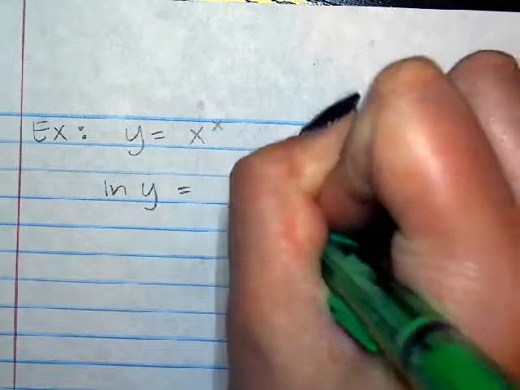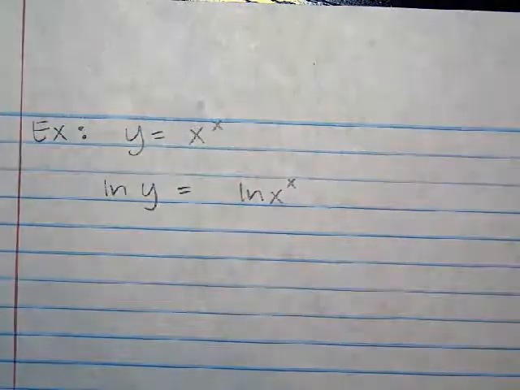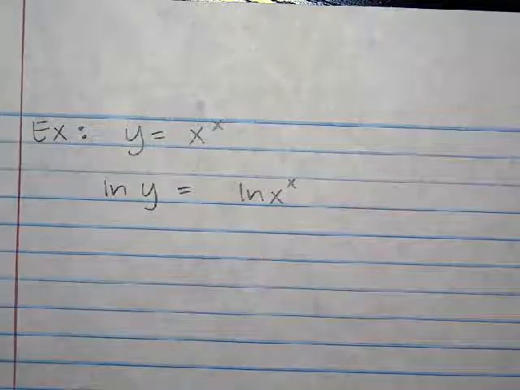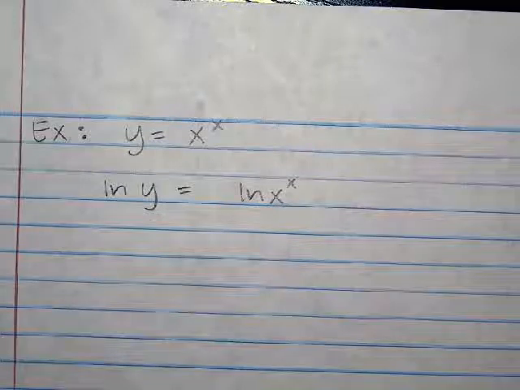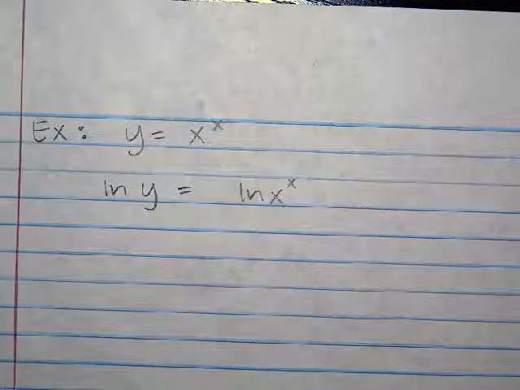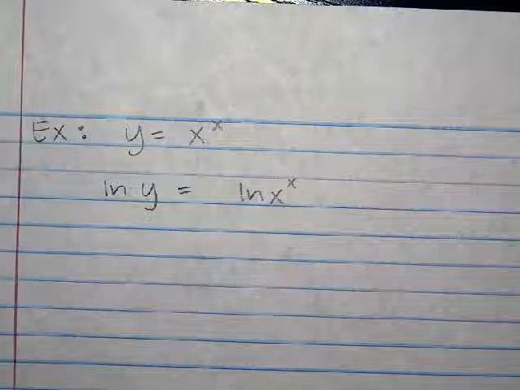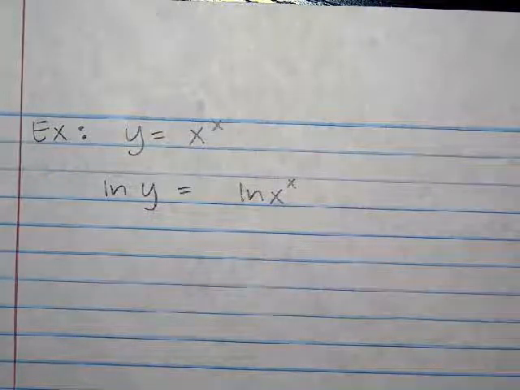So anytime you have one like this, and it could be x to the x, it could be sine of x to the x, it could be tan of x to the x, it could be x to the sine. Anytime you have an exponential problem that doesn't fit, you're going to use this idea, okay? This is one that shows up on the problem set over and over and over again, and if you don't watch out for it, you're going to forget how to do it, okay? So definitely put a really good example of this on your cheat sheet.